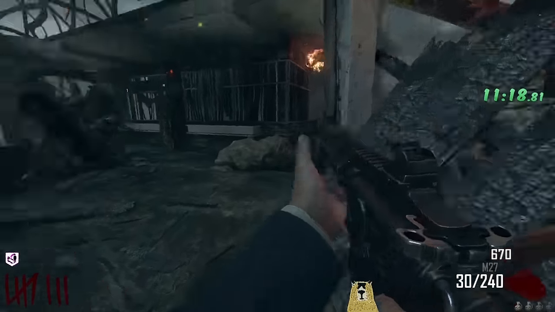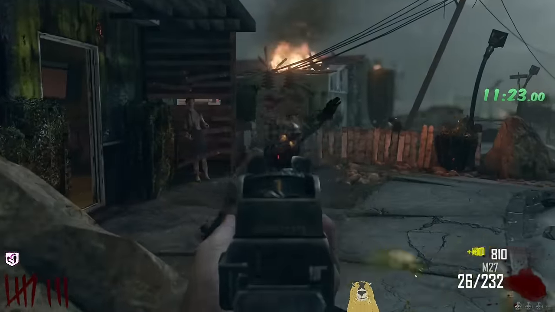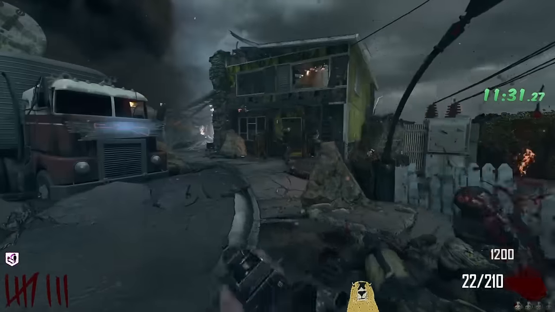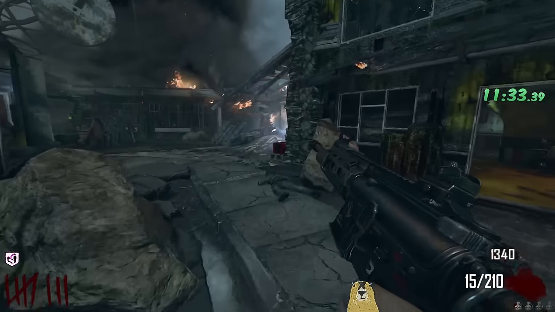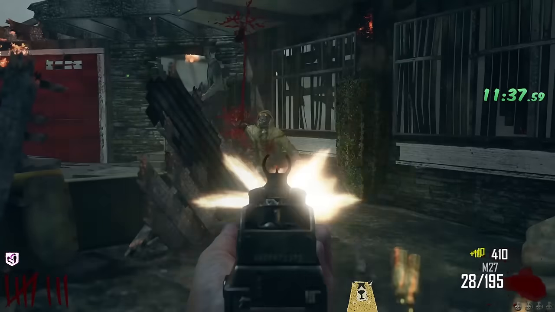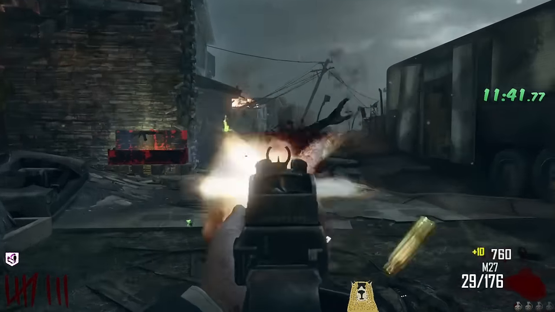Oh, the M27! Dude, this weapon's even more rare than the Mark II. I normally don't get this lucky with getting the M27 on Nuketown. Usually I'll get the Raygun Mark II before this. I always like running the M27 and the Raygun Mark II whenever I play Nuketown. It's just a cool combo. Just having a fully automatic weapon for insta-kills and stuff is pretty helpful.